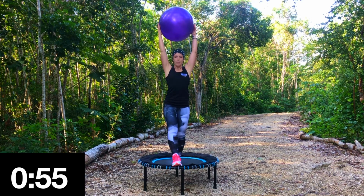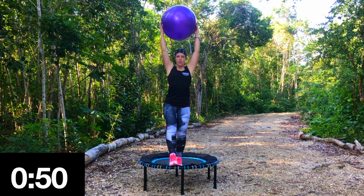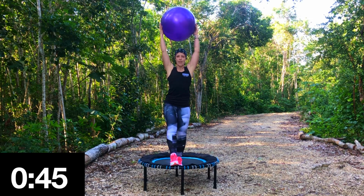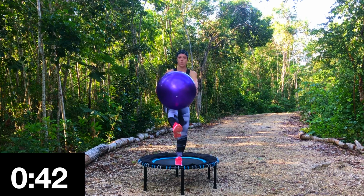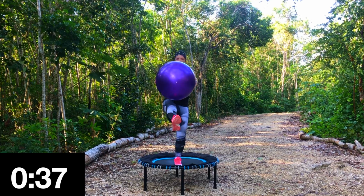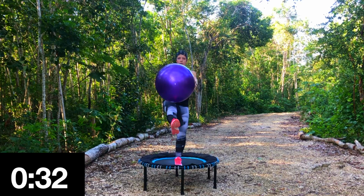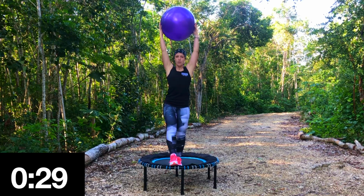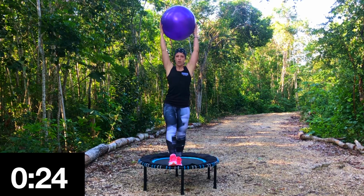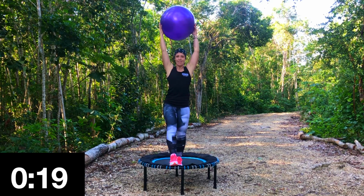So every time you lift that leg, squeeze through the abs. That supporting leg should be soft. And you don't have to physically meet. Wow, my legs are really getting a good workout as well.